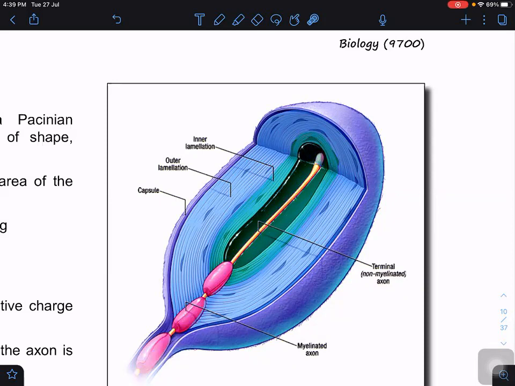But when you touch on this capsule, we're going to deform the capsule. When you deform the capsule, you're going to expose the sodium ion channel, so allow the sodium to enter. When the sodium ions enter, because they are positively charged, they're going to generate the receptor potential. And now, because it's a receptor, we term it as receptor potential.